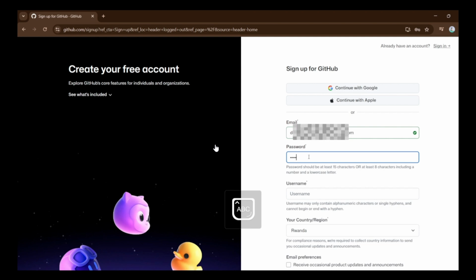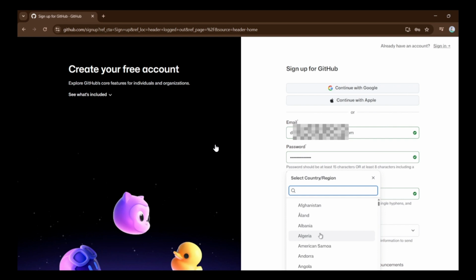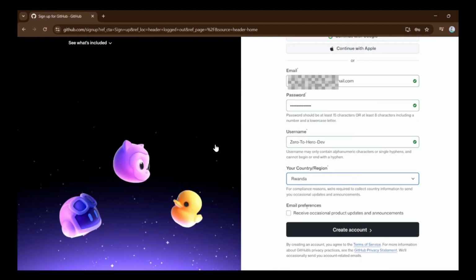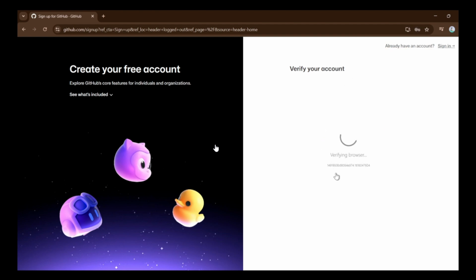Choose your country from the list. Then complete the verification CAPTCHA.